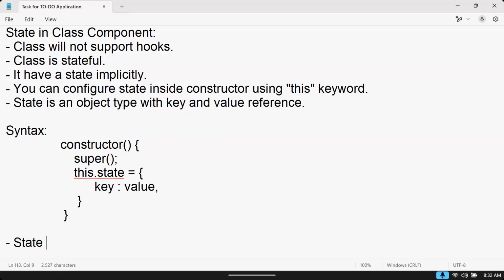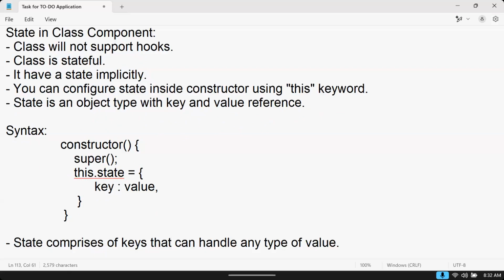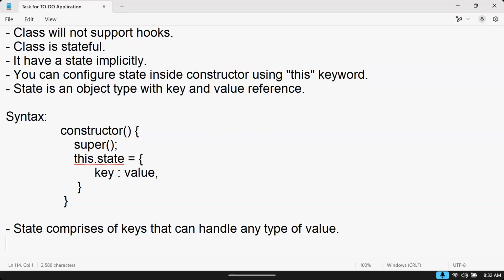So state comprises of keys that can handle any type of value.